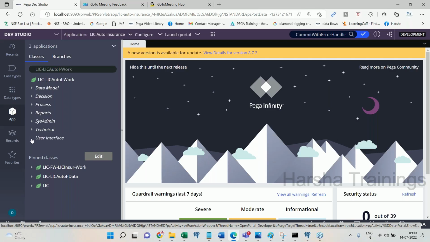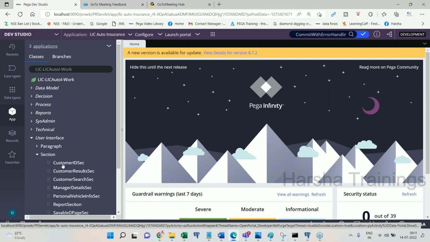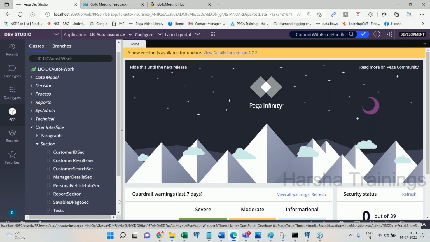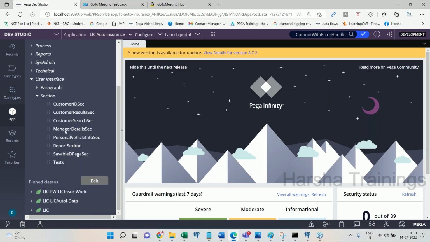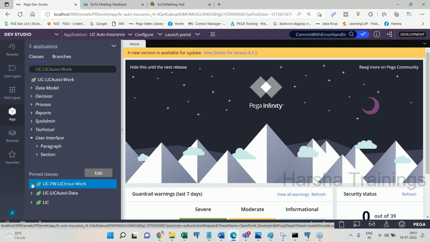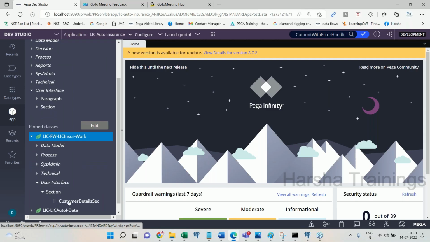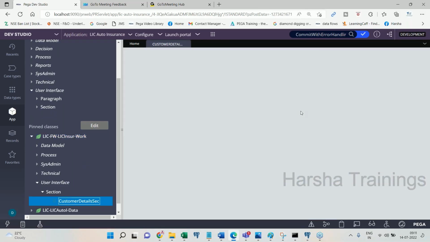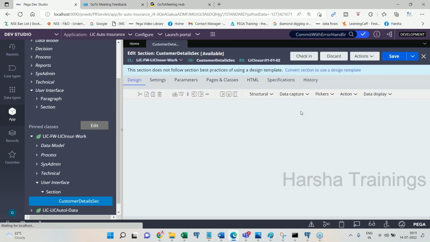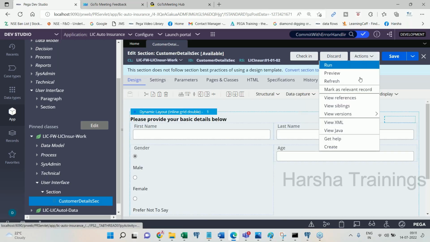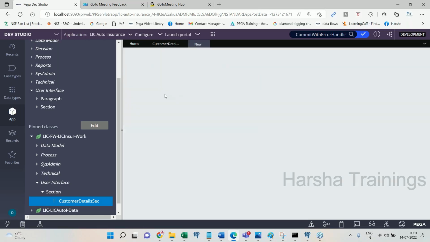In order to design a user interface in Pega, you need to create something called a section. I'm going to explain each rule now. Don't bother about navigations at all; that is not required for now. Only focus on the concept. If you are given a business requirement to create a user interface, you need to create a rule called section.